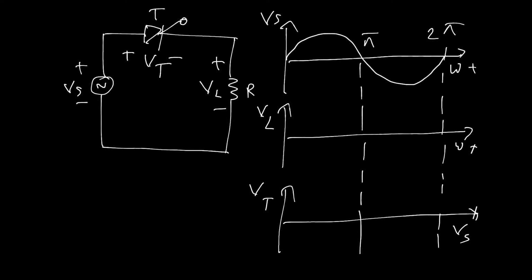Now during operation, what happens? When we apply Vs and the supply voltage goes positive, as is the nature of the sinusoidal wave, then the thyristor will be in the forward biasing condition. But still it is not in the conducting state, as we have not applied any gating pulse across the gate. Once we apply the gating pulse across the gate, the thyristor turns on. Once the thyristor turns on, the supply voltage starts delivering current throughout the circuit. That means the load voltage will follow the supply voltage.